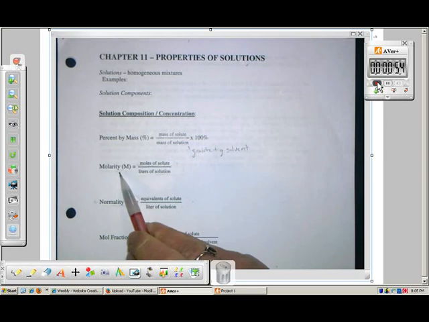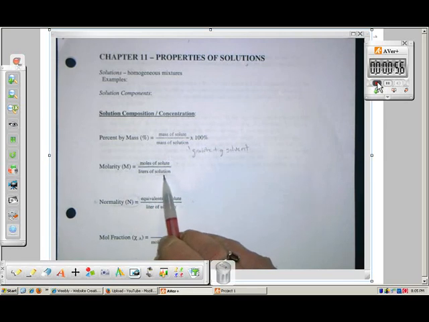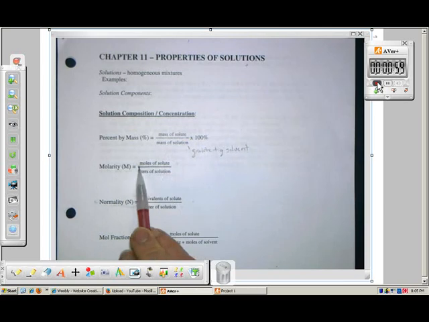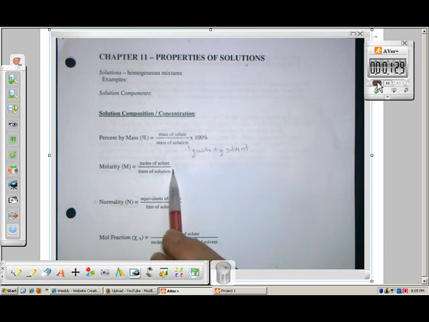For molarity, that is the go-to expression for chemists, namely because we have moles of solute, and being in moles gets us right to our stoichiometric relationships for analysis. Also, the majority of solutions we work with are liquid in their final state, and we measure the amount of liquid per volume in liters or milliliters. So this is just a nice, friendly kind of concentration expression that lends itself to stoichiometry as well as ease of measuring. We'll come back to normality in a moment.